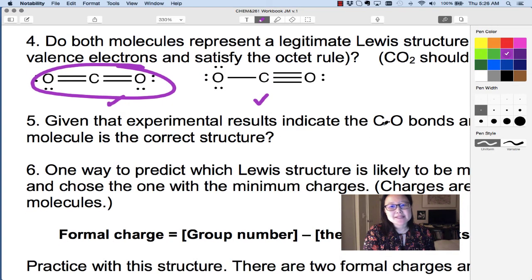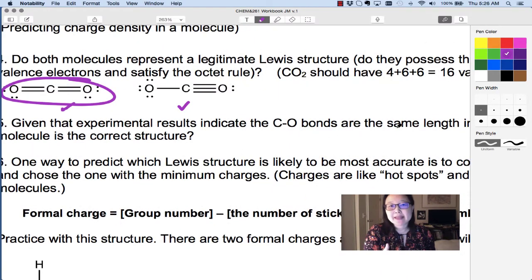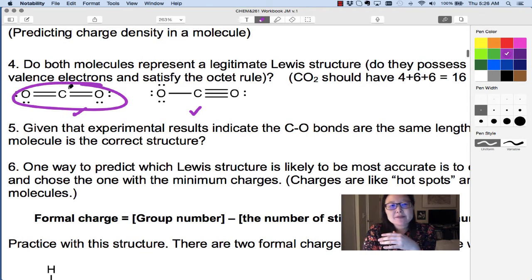It turns out that CO bonds in carbon dioxide are equivalent. So they're shown to have the same bond length. Now, if you remember back to Gen Chem, single bonds, double bonds, and triple bonds have different length and therefore different strength of the bonds. So if you have two double bonds here, one on each side, and they're the same length, they're going to be the same strength approximately. Whereas here, you're going to see a difference between the strength of the bonds. This one will be weaker and this one would be stronger. And you'd have different lengths as well.